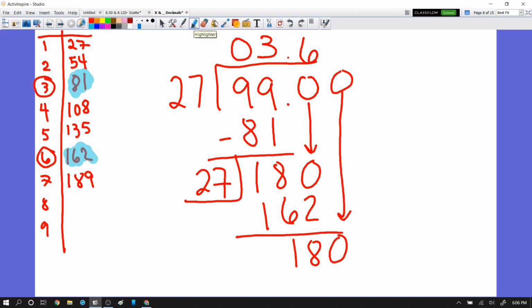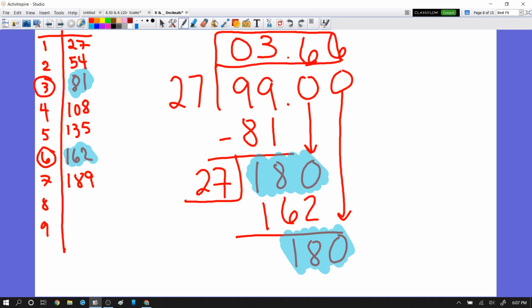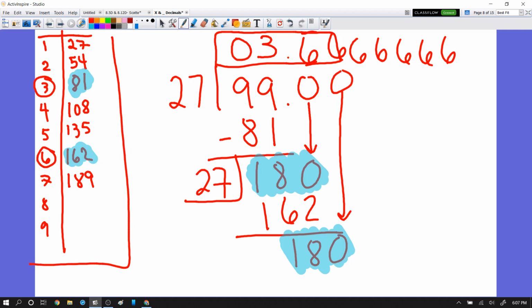Anytime we get to this point, this will do as an answer, but anytime that you start seeing the remainder starting to be the same, you know you're going to have the same answer over and over. So this is going to be 6, 6, 6, 6, which is just 3.6 repeating. The idea is to make this table and go through all the steps asking the prompts. Use the sheet that's going to guide you through those prompts.